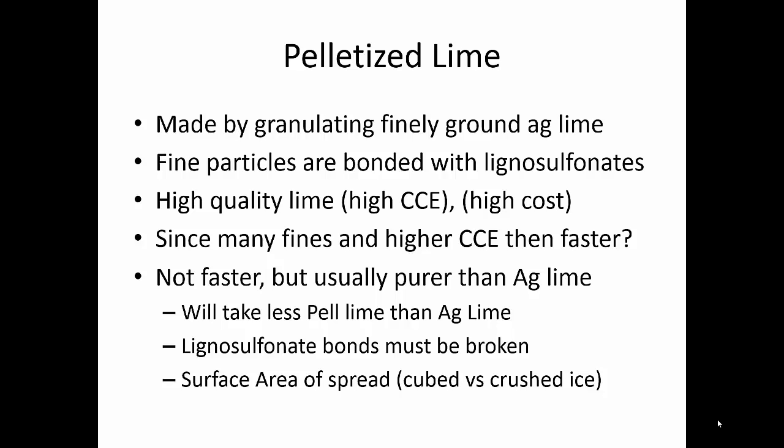If you think about my refrigerator, I get my ice in cubes, right? You flip the button and it grinds it up and chews it up. If you take the same amount of ice and throw it up and it hits the ground, there's going to be one here, one here, one here. Well, what about all this area in between? It's got to melt. It's got to bleed over. You take that crushed ice, you're going to have smaller pieces of ice. So you're going to get a better distribution, and it's going to be smaller, it's going to break down. You still have those fines that you have with the pelletized lime, but you don't have to have those fines made to break down.